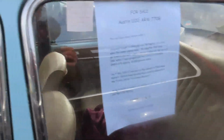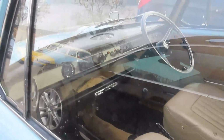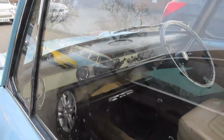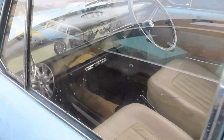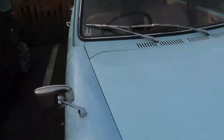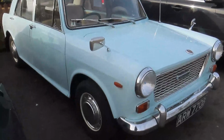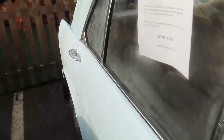It's a very early car, this. It's 1964, which is quite early in the production of the Austin 1100, the 1300, the 816 range. But yeah, look at the visibility. Let's have a look around the back. You know, 4 seats, front wheel drive, 4-speed gearbox, and everything's nice and light. The steering's nice and light, gear change easy. This is an easy car to drive, isn't it? I'd say this pretty much epitomises the ideal young classic car that is suitable for a 17 or 18-year-old. Hopefully this wouldn't be too crazy an insurance, a 1.1 litre engine.